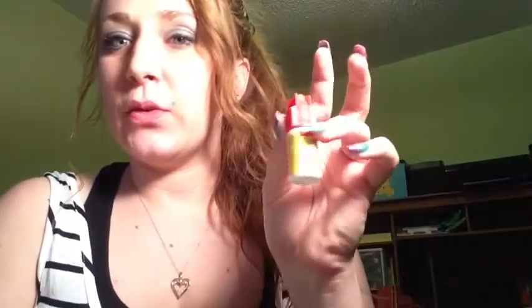If you've seen me do this before, I always just use super glue, and what you want to do is find some sort of plastic or glass surface. It doesn't really matter. I just got some new tweezers for nail art, so I have the package. Any plastic packaging works. That's what I'm going to use today to put my super glue on. If you just put a bead of super glue, one little dot, it doesn't dry very fast. It will stay kind of liquid for quite a while as long as you don't spread it out thin. If you just do a bubble or a bead, it will stay liquid where you can keep using it after a little while.